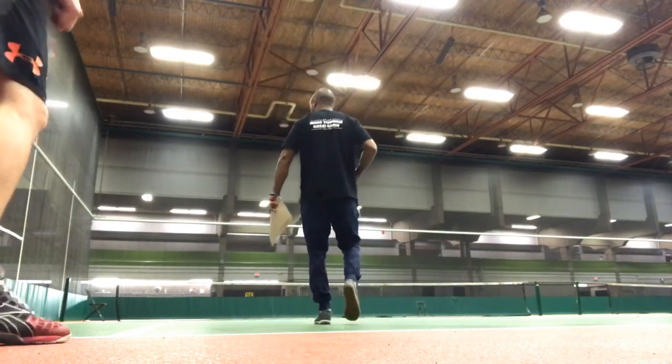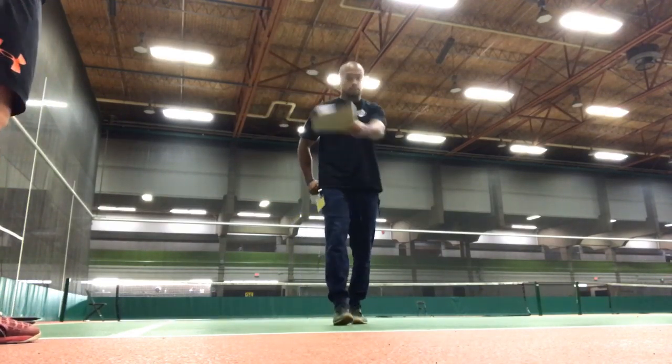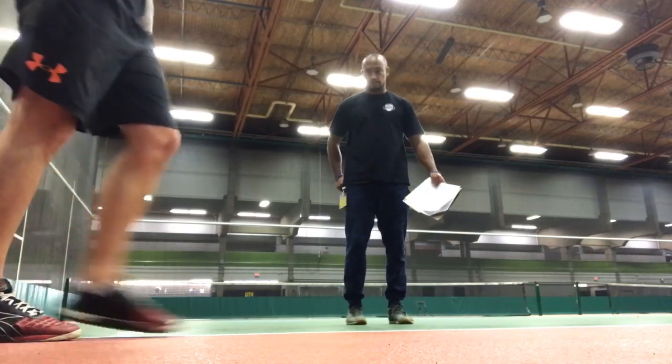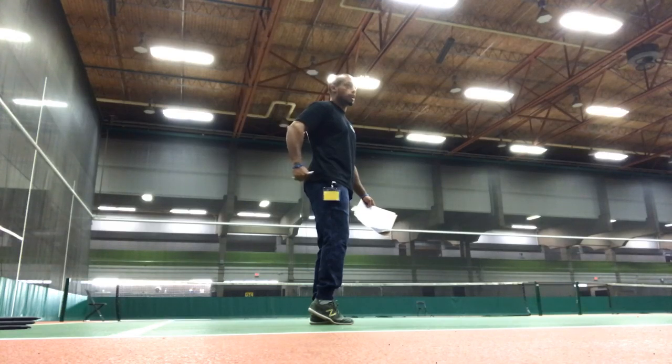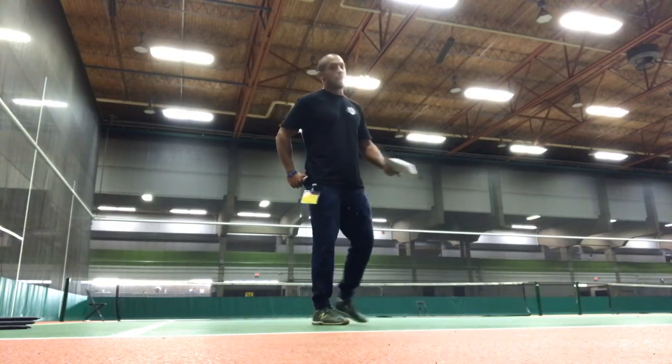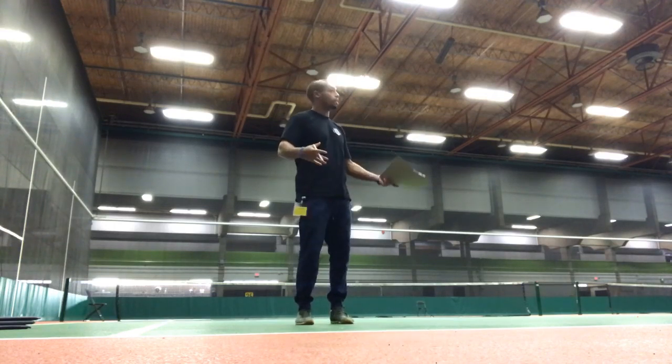The thing people don't realize is the majority of what we do is rotational. If you put your hand on your waist and go to walk — walk across the camera here — you feel your thumb kind of pushing into your glute, or your glute pushing into your thumb. That's walking rotation. You can imagine how much more rotation you get when you're jumping, cutting, running, and so on.